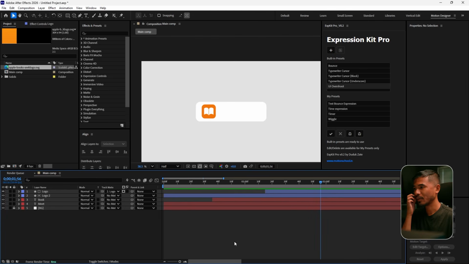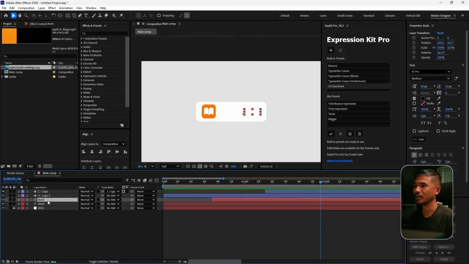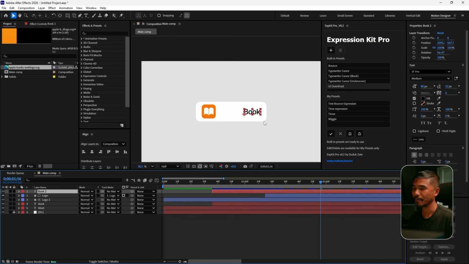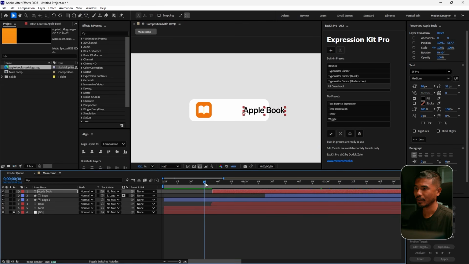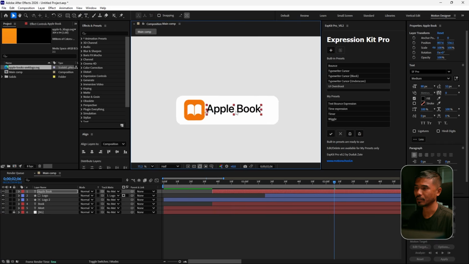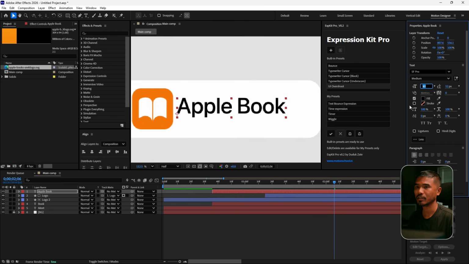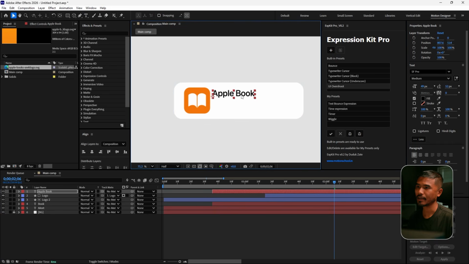So right after that, we want some animation. I'm going to duplicate this book, move it up, and rename this to Apple Book, okay? And I'm just going to change the position here and change the size. Yep, maybe like that.